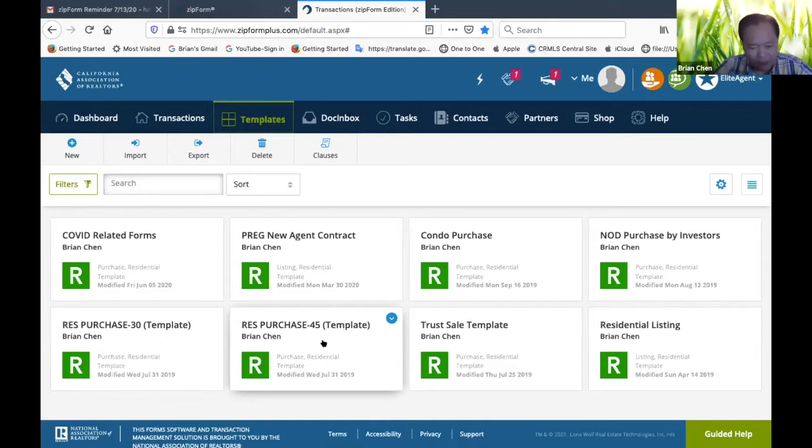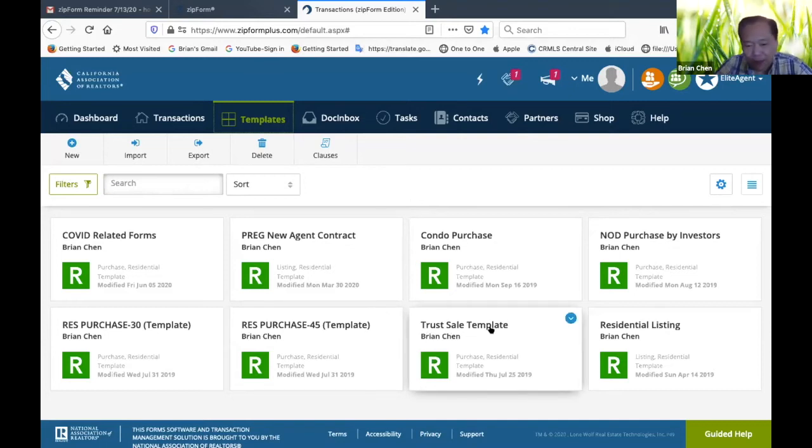Why do I create a different template? Because maybe when I'm changing the escrow period to 45 days, that's because I need longer time for the loan. So I may not be able to remove the loan contingency in 21 days. I probably have to remove the loan contingency in 35 days. So that's the reason why we have a 45-day escrow. So by creating a template, I will make sure I don't miss that. I will have the information for 45-day escrow, and then my loan contingency period will be changed as well, okay?